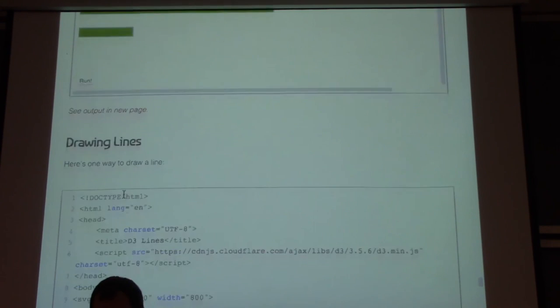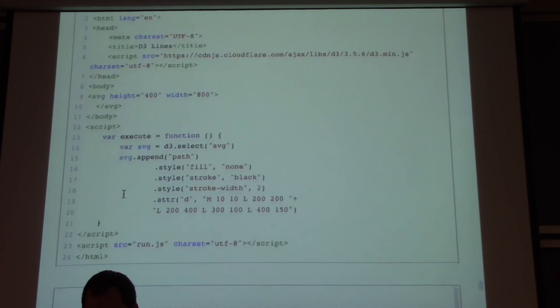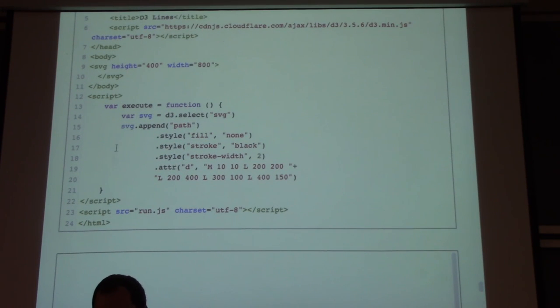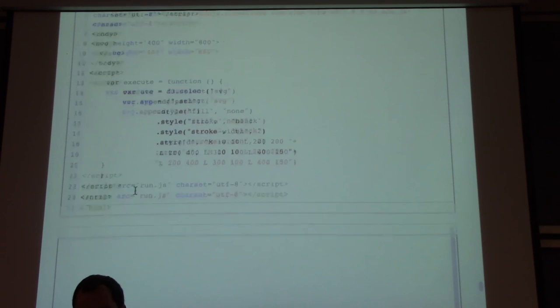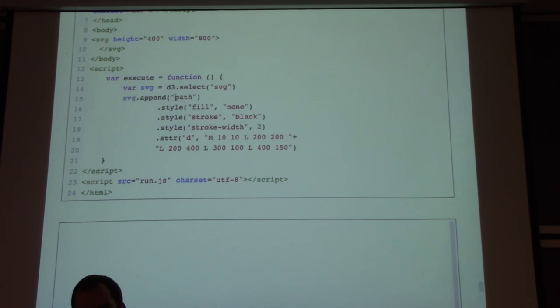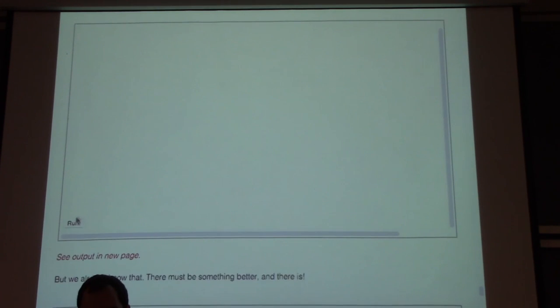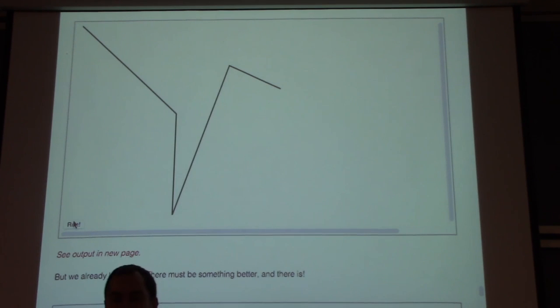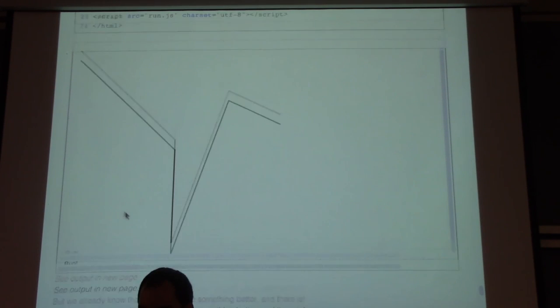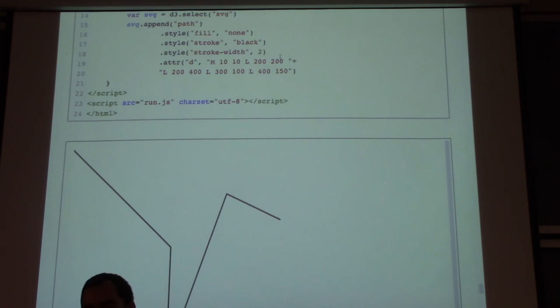Okay, I have 2 minutes left. The last thing I wanted to show is drawing lines. D3 has two ways. You could do this with the regular path element and use the SVG path syntax that we used in the lecture. So SVG append path is everything we do here, an empty SVG, and we're appending a path, so this is very basic. And if we run that, we get this little line chart here. But this is not very convenient, so this is not data driven here. And we don't want to specify this like that.